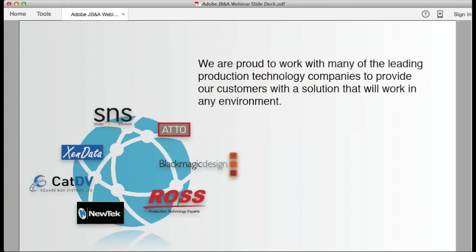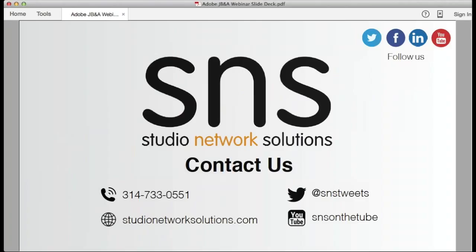Blackmagic Design. We use Blackmagic for many a thing. We don't touch on it too much here, but we can use Blackmagic for direct SDI ingest from a camera to the server. So we can go live to edit from the camera in one step. We don't have to worry about a transcode. We don't have to worry about going through a workstation. And then obviously Adobe for connectivity. Adobe makes some great Thunderbolt 10 gig or fiber channel adapters. We use them quite often.